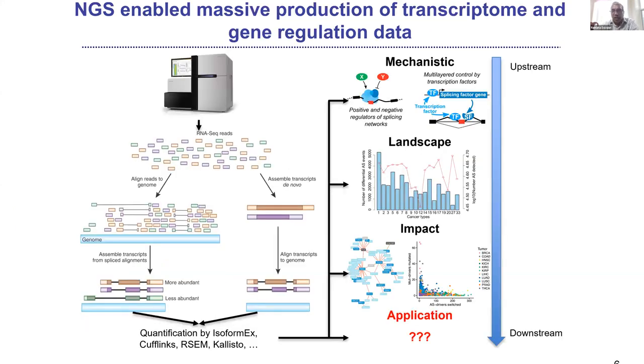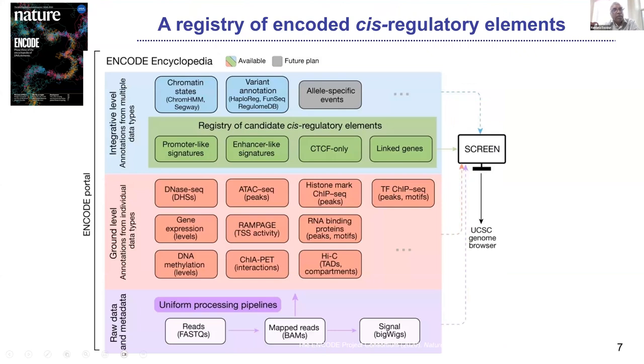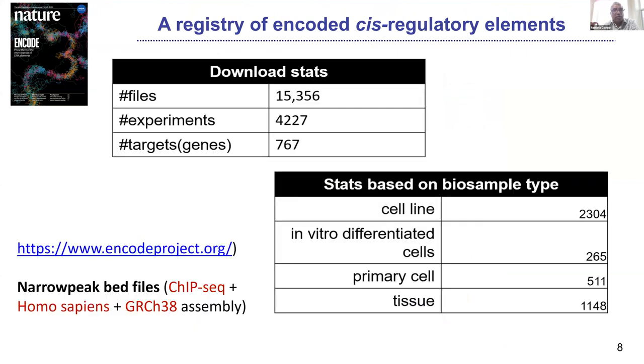So with that biology background, what data do we analyze? The data we analyze, or the methods we develop to analyze the data, are mostly RNA-seq or the transcriptome. Most of it so far we have applied to the bulk transcriptome. Again, I assume all of you know this, so I'm not going to explain much about it. Similarly, the ENCODE consortium produces multiple data sets on multiple experiments. For example, there are 15,000 or more files from 4,000 different experiments, looking at 767 different targets. The targets can be transcription factors or histone molecules.